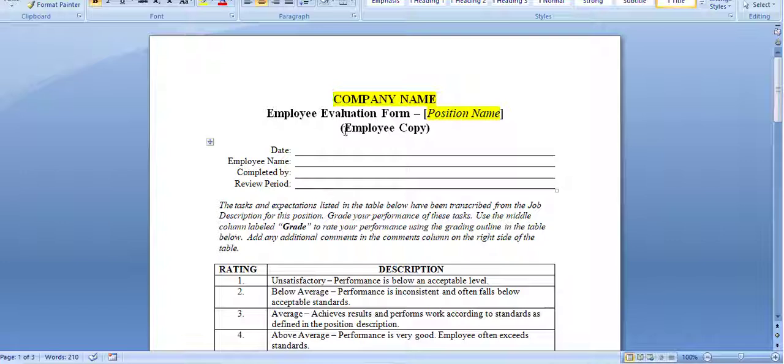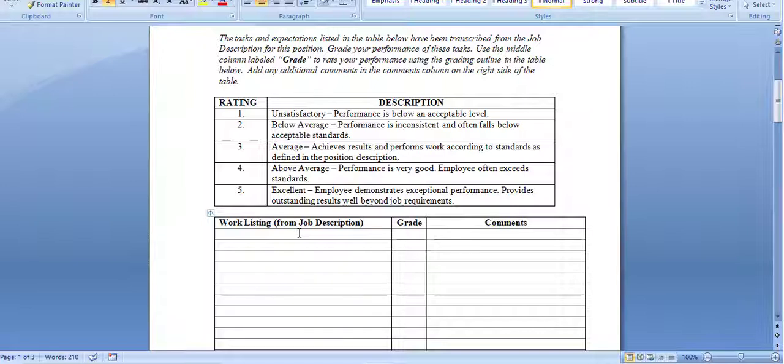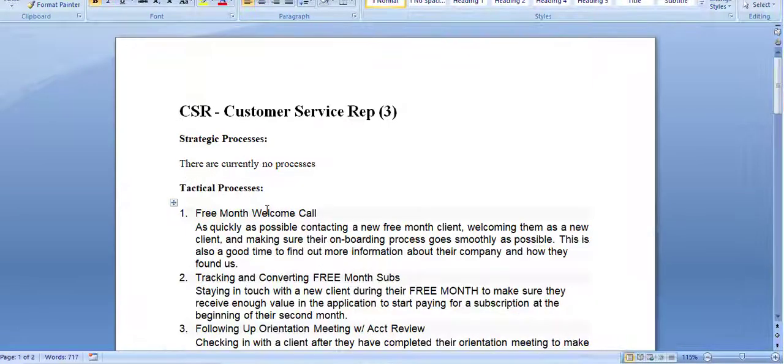I'm also going to make some edits here. So for example, this is my company, Business Design Corporation, and the position name that I am evaluating is the customer service rep. You'll notice that the work listing is blank. And what I need to do now is take the processes from here and paste them into this form.